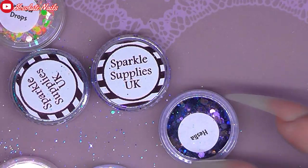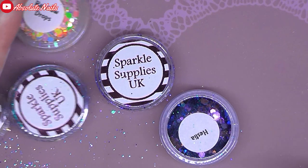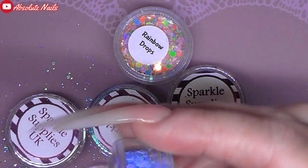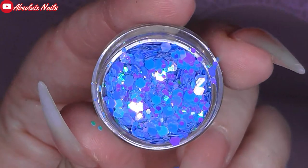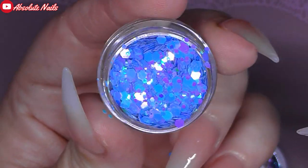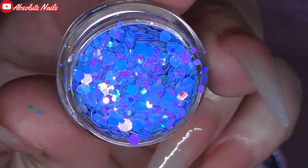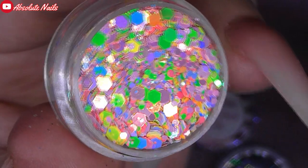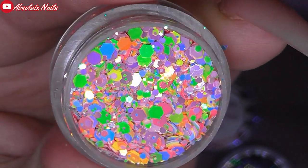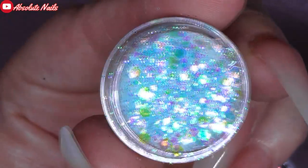Oh, no, one's leaking. It doesn't matter how many glitter companies send me glitter, there's always one that leaks and I can never find out which one it is. Anyway, so the first one is called Sky. Oh, look at that, rainbow drops. Oh, this looks so pretty, Blue Ice.